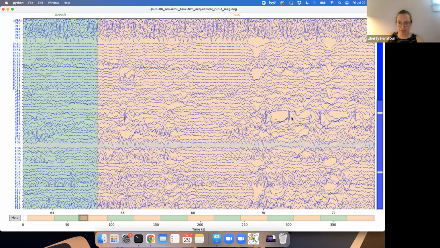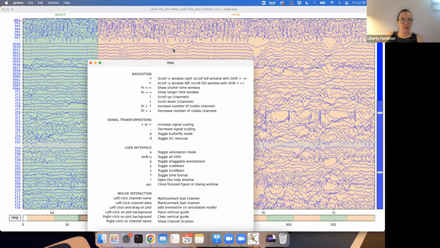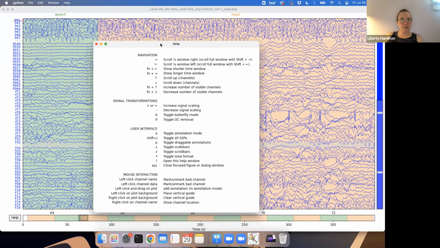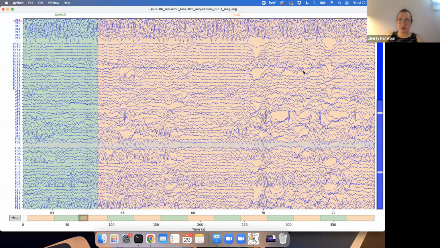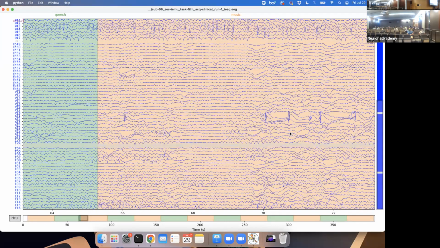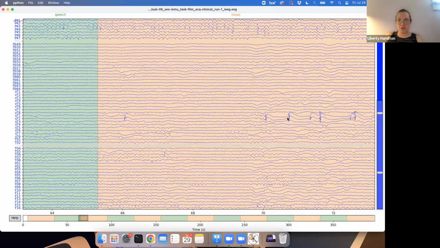But I will also point out that a few of the things we were looking at earlier were things like spike wave discharges, and already here I see something that looks suspicious to me. Let's press the help over here. We can see all of the things that we can do with this scrolling window. You can scroll left, right, add more channels, and decrease or increase the amplitude. If I decrease the amplitude, you can start to see whether some of these channels are indeed having these large amplitude spike wave discharges. And that's what I see here.